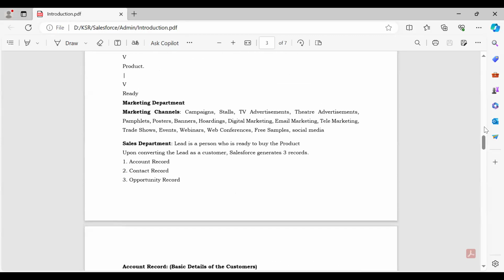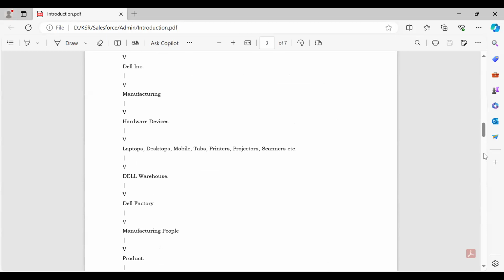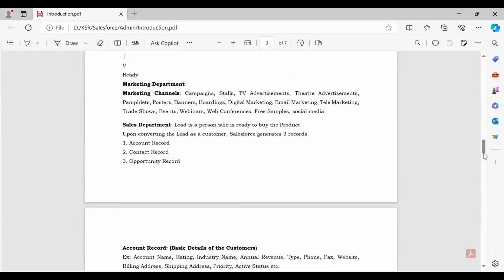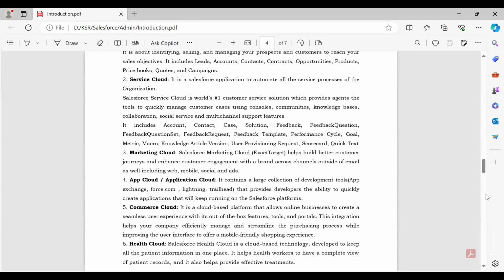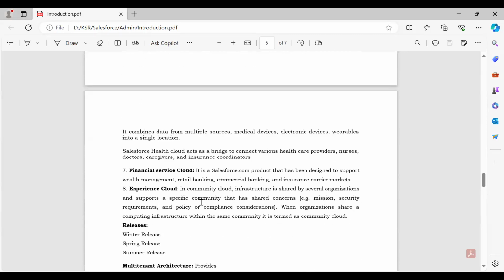Clear till here? So we have discussed the basic CRM lifecycle as well as the various products offered by Salesforce to their customers. In the next session, we will discuss the concept of release in Salesforce and the various releases we have.